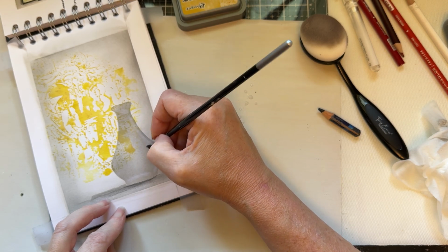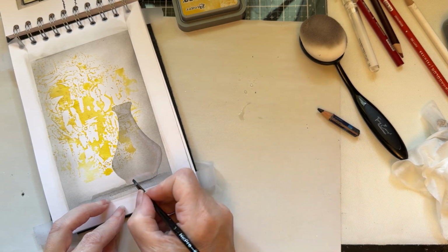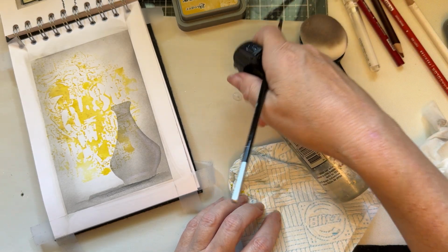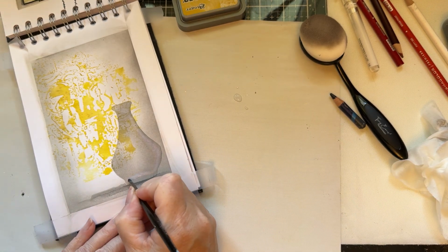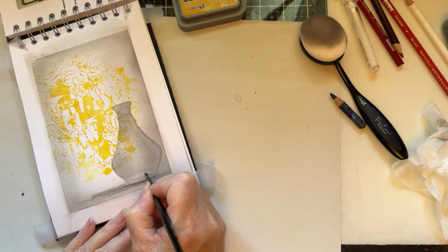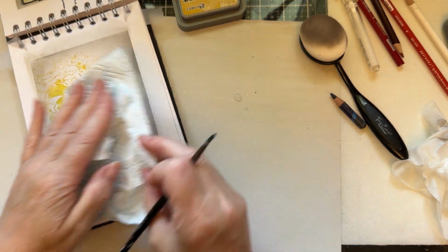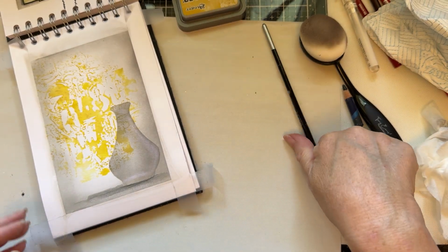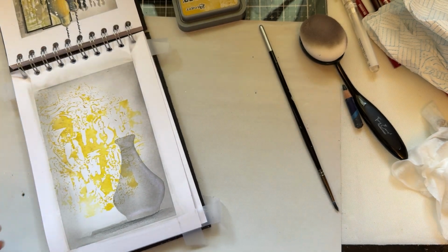I can just add a little bit more lightness to that. And I can tell that it's bleaching out because my water is going a definite grey colour. There we go. So we'll just leave that now, because there's still moisture in there and it'll still continue to work. So we'll just leave that for a few moments.